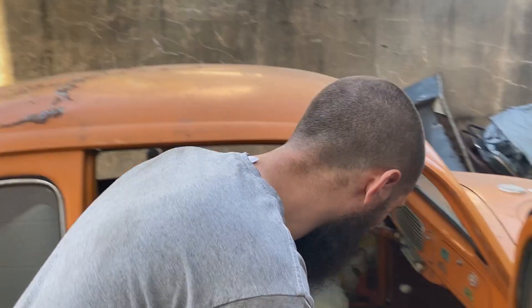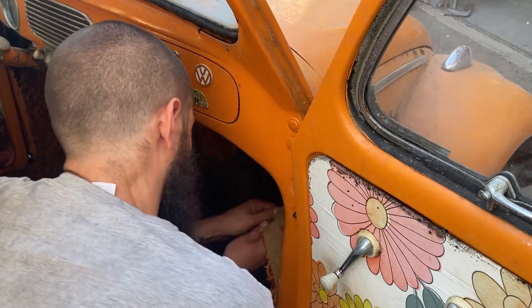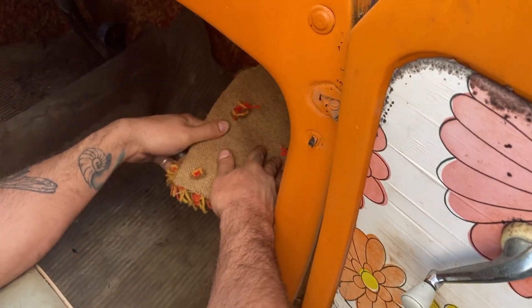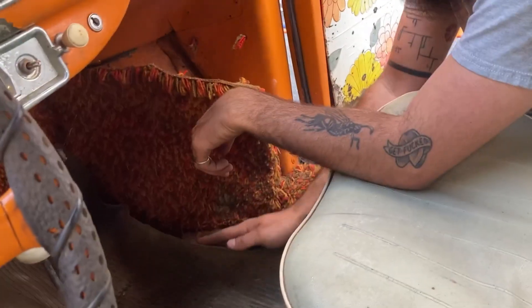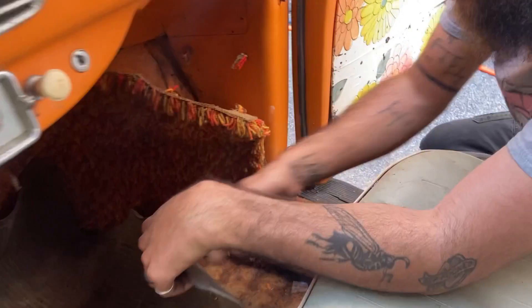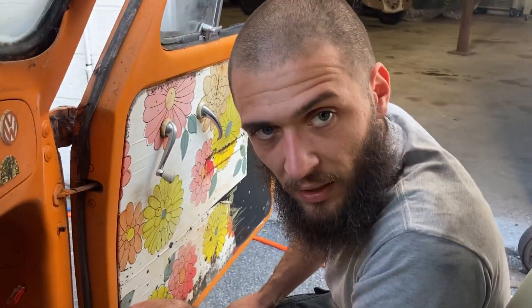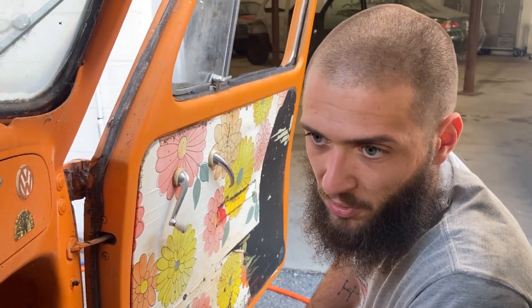The orange goes inside too - they didn't just spray the outside, they body-off stripped it and painted everything. It's even down in there. There's overspray all over the rubber. They did a shit job. That makes me wonder how much they did on the inside. Oh wow, just take the carpet - it's all orange under here too. They obviously put the carpet in afterwards. Oh look, I've never seen the floors of this thing.